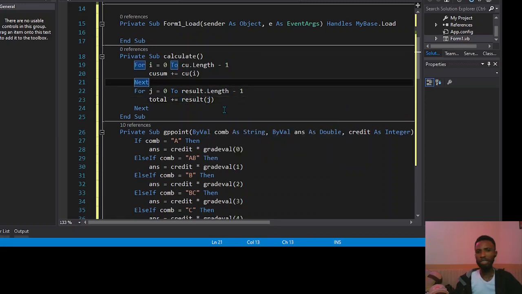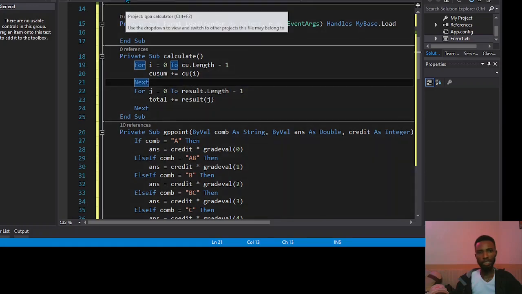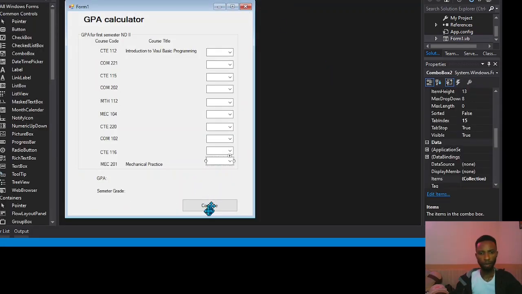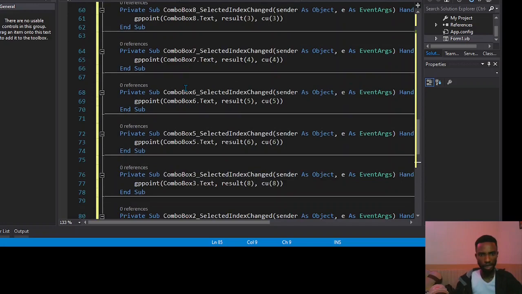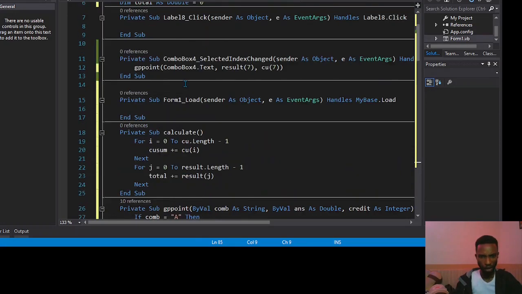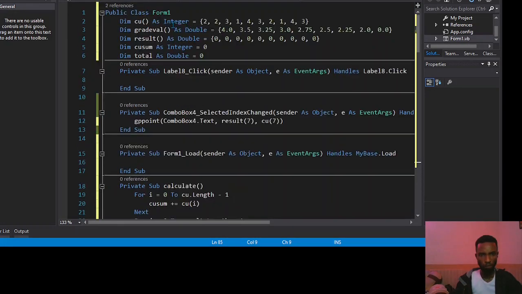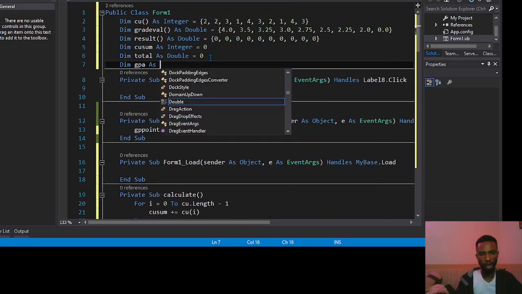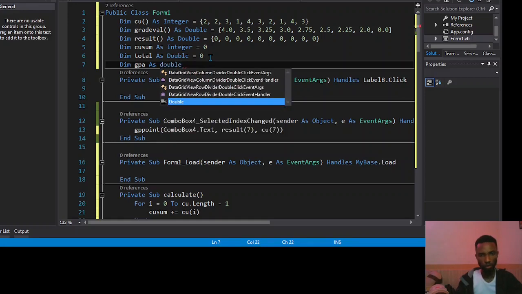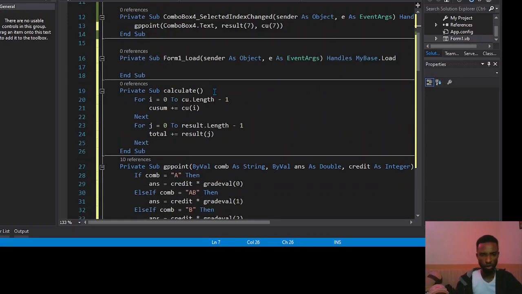Okay. Now the next thing we are going to do here is to divide this value by this value. That can simply be done in our compute environment. So we come to the compute coding environment and declare our answer for our GPA. Let's declare a value called Dim GPA as double equal to 0.